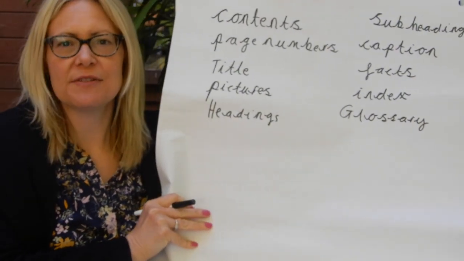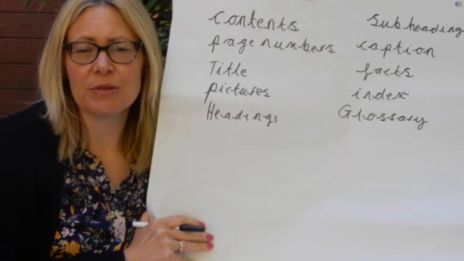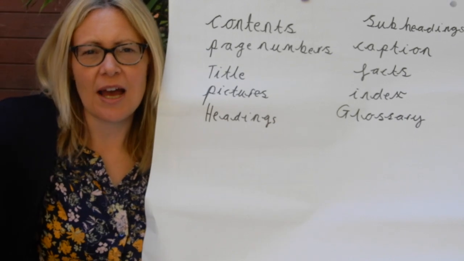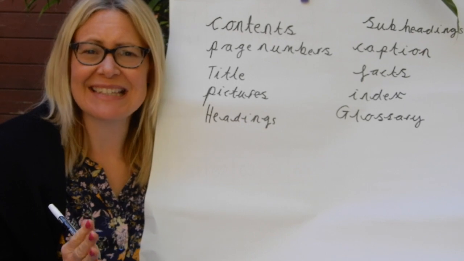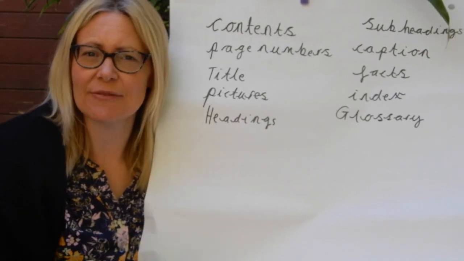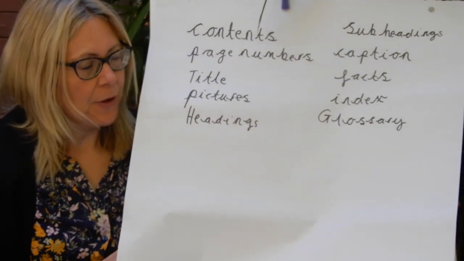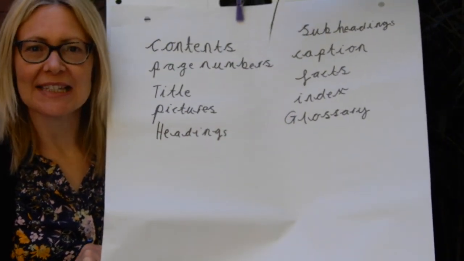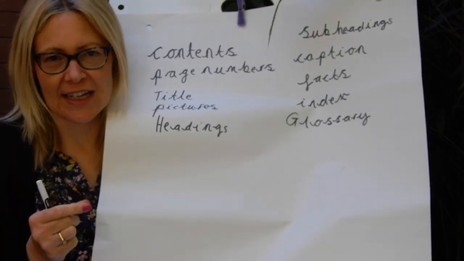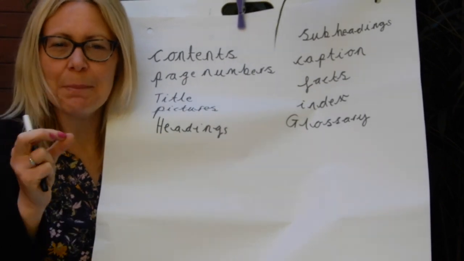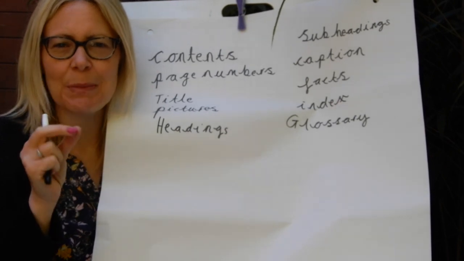So we have all sorts of texts in our books. We have fiction books which have come from our imaginations. So the writer has made these things up out of their heads. These people don't really exist and these things didn't really happen, but they sound great in their imagination. That is fiction books, okay? We are going to look today at information books. So these are books that have facts in them, things that are absolutely true. Okay, they couldn't put them in that print unless they'd checked that they are absolutely true.